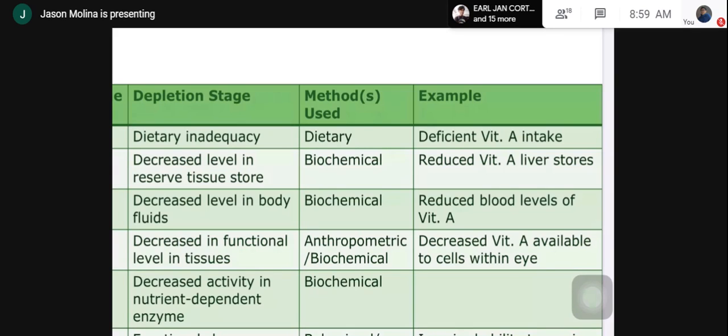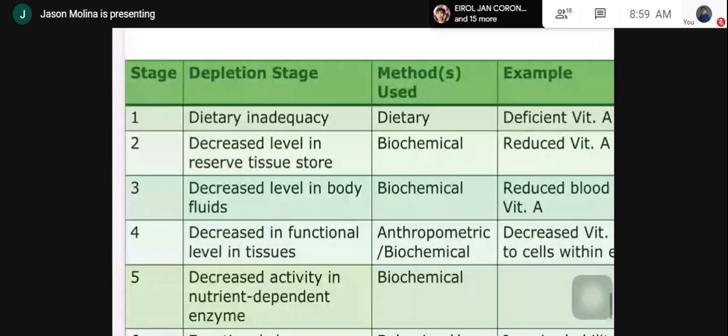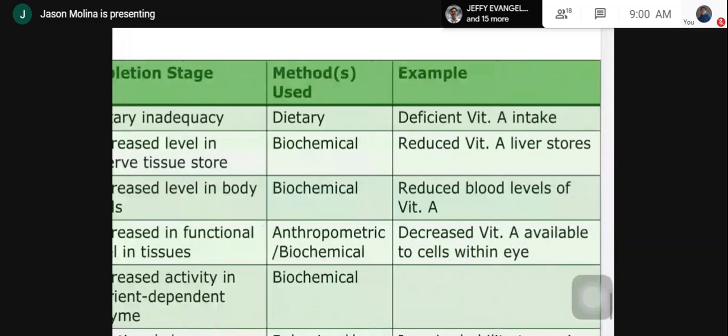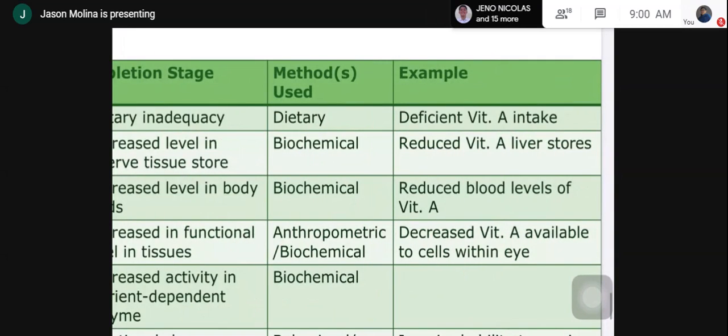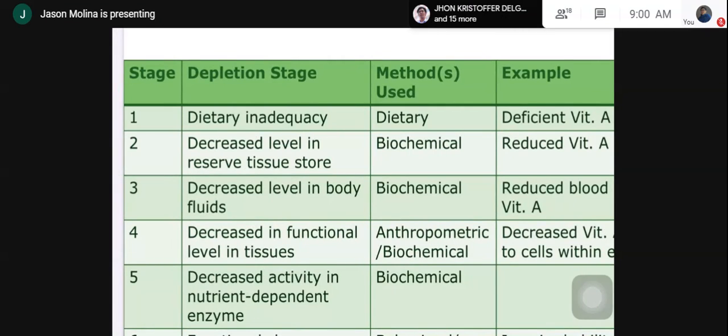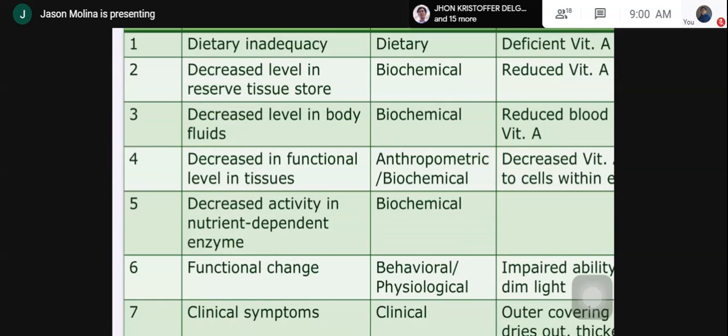Okay? And then what follows is decreased level in body fluids. Biochemical pa rin ang method that is used. So example is there is reduced levels of vitamin A. And then eventually, stage 4 is decreased functional level in tissues.